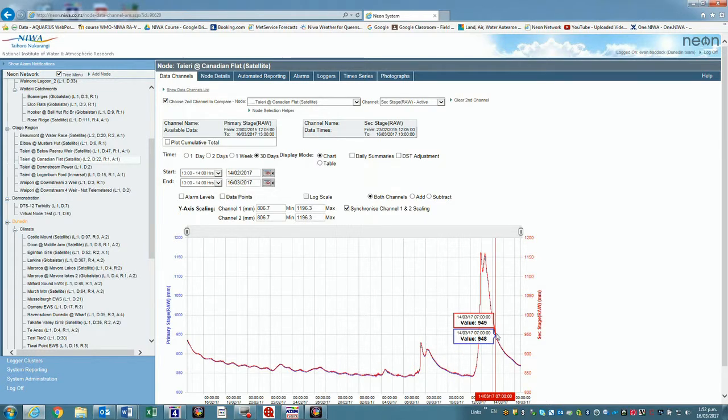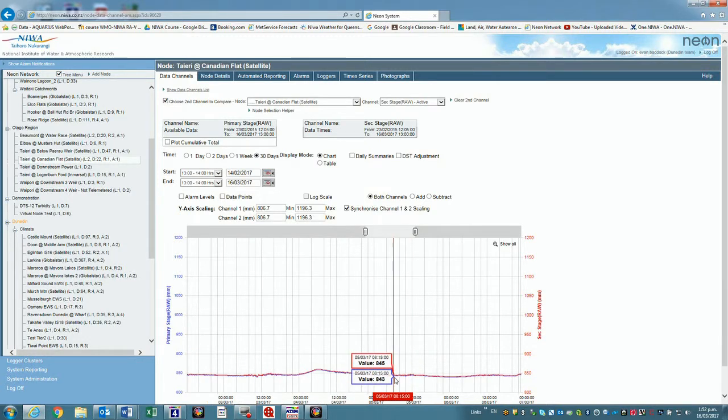And as you go across it with your cursor, you can see both values. You can zoom in on a section, so we can see there's a slight difference between the primary and the backup there, and looking at the values you can see there's about 2 millimeters between them. It's just the different offsets of those two encoders at the site. So handy for looking at your data and checking your data as well.